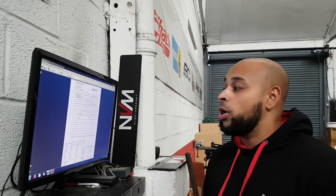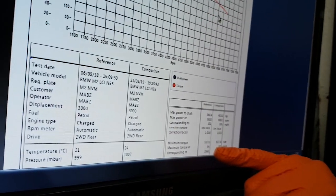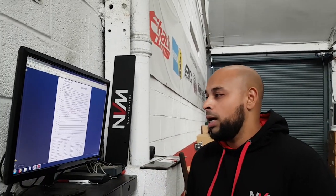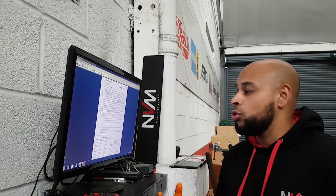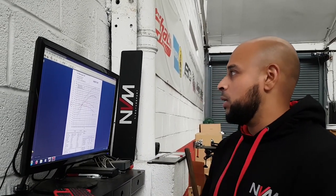Final results on pump fuel with no meth: reduced the boost at the top end and reduced a bit of timing as well, and we're at 453 brake horsepower and 670 newton meters. These aren't targets — these are just experiments to find the limitations of the stock fueling system. We definitely need additional fuel and additional cooling. The intake temperatures aren't that high but we are at the fueling limit — fuel pressure is dropping to about 120 bar, which is the limit. We'll add meth and see where we get.